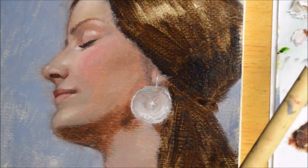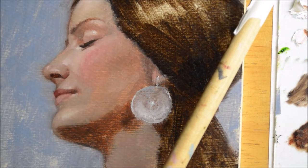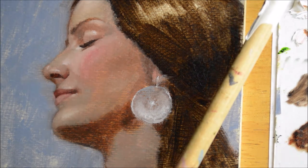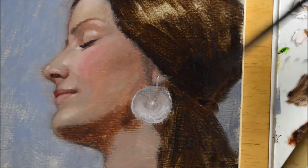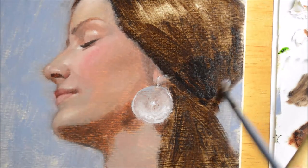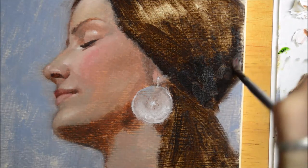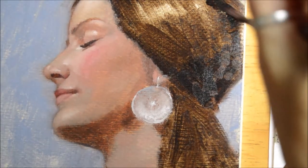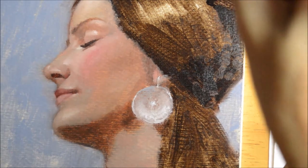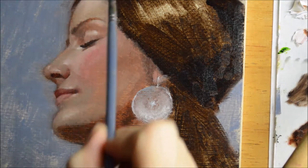All right, so last thing, hair. Brown pink, ivory black. So we've already got a general color for the hair. I'm gonna come in here and do the darkest parts some more with a warm value.